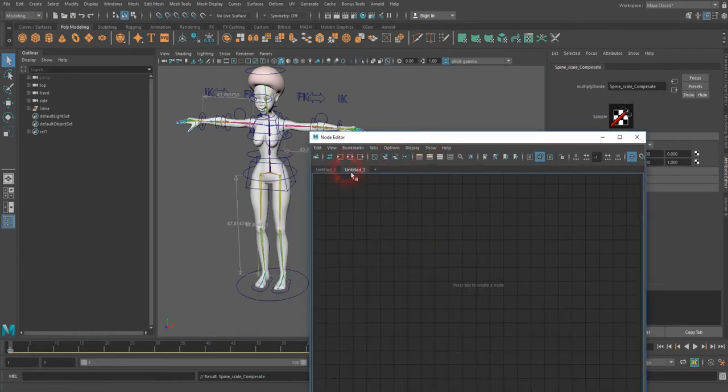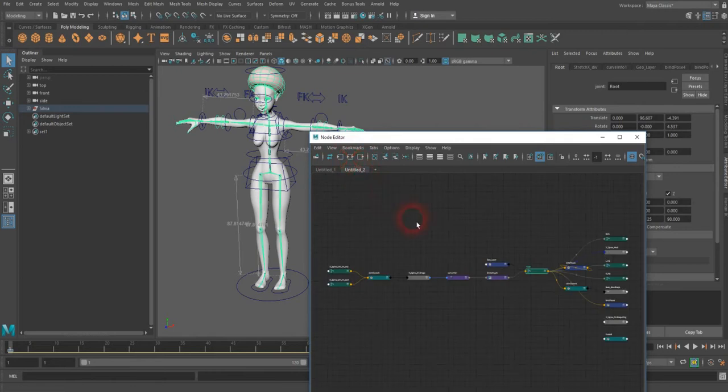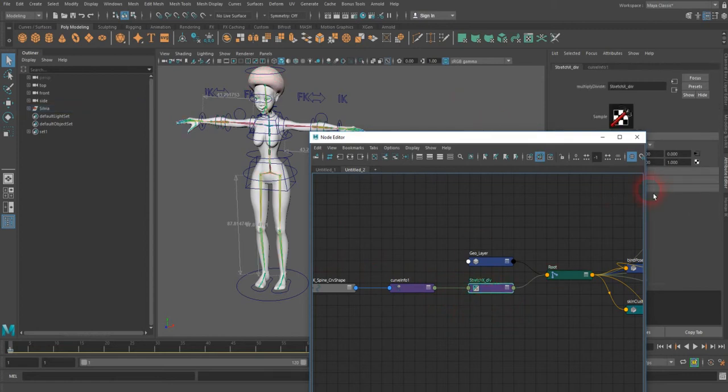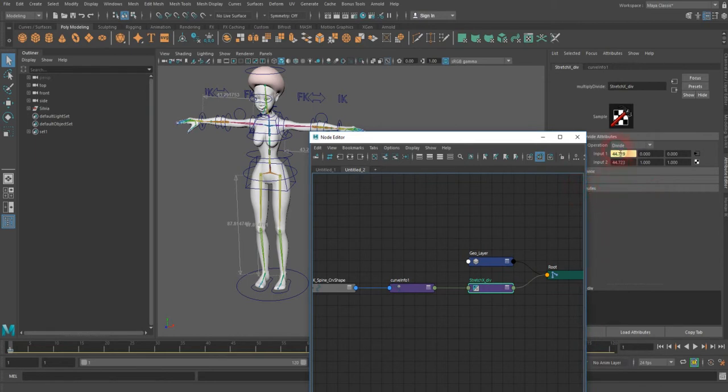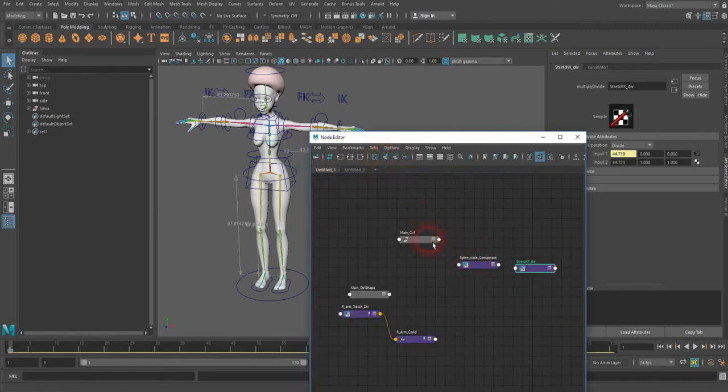So let me just add a new window here just to be able to find them, and I'm going to click on the main skeleton. I'm going to add the main skeleton here. I'm going to look for the information that was passed to the original skeleton on the spine initially that is making a change in scale, and in that we had this stretch divide node that was dividing the length of the spine by the same length of it, and we're going to add this element to my first window here. I'm going to say plus, so it gets added. So I have this guy, I have that guy, and I have this guy.